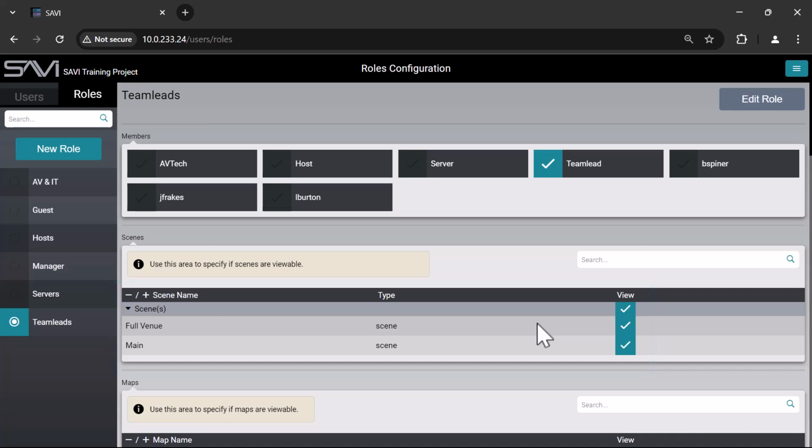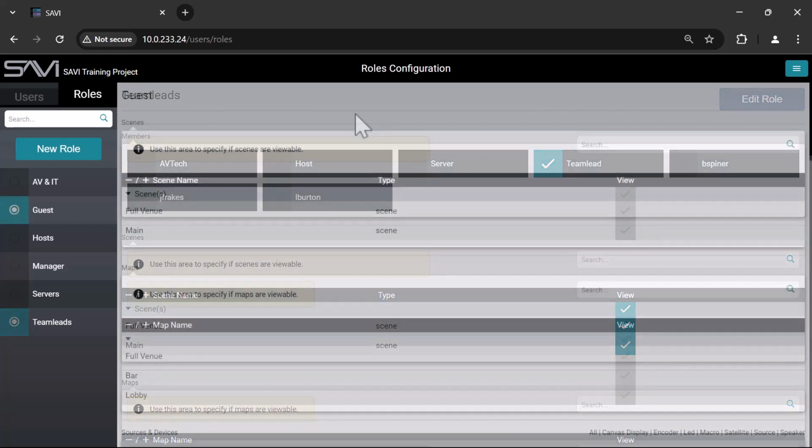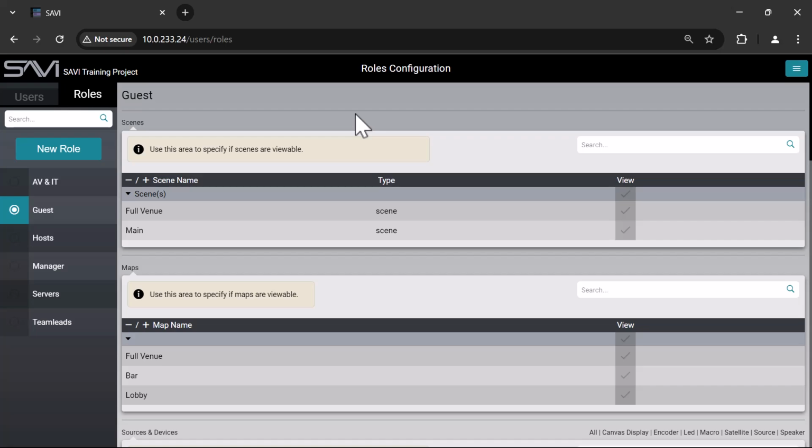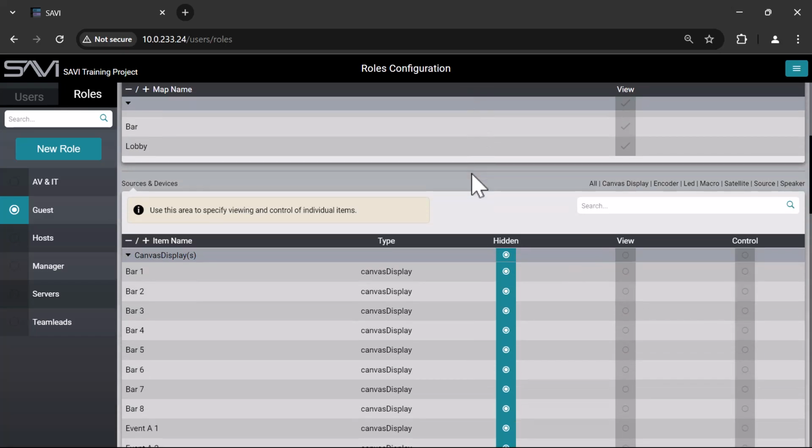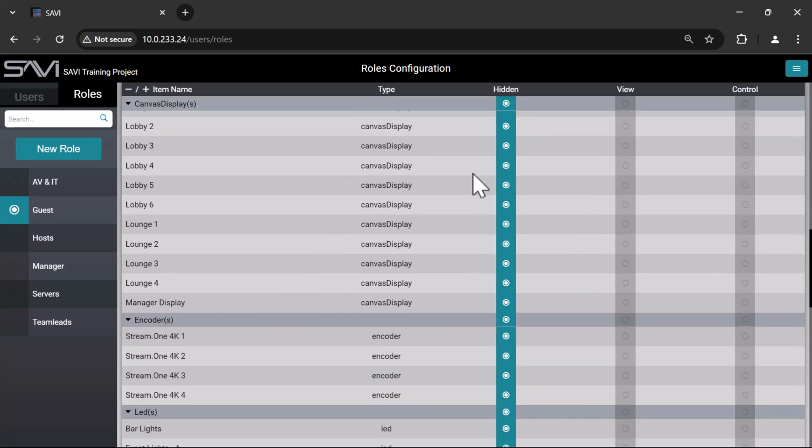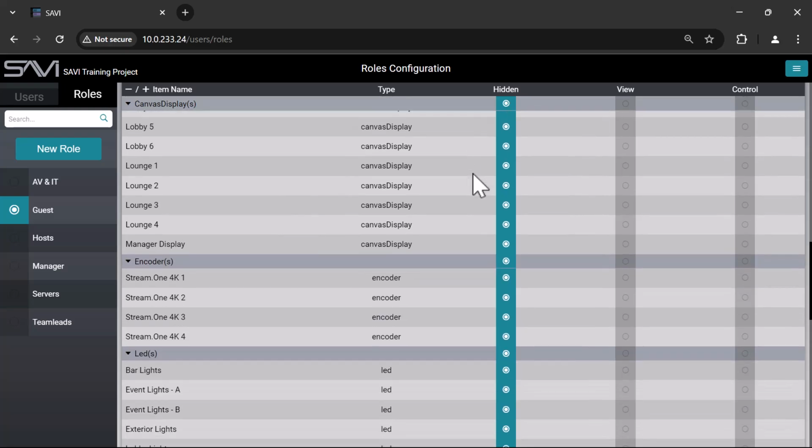It's also worth noting that if a user is assigned two different roles, they'll have the combined permissions granted from both. This means if the user has a role with a lighting zone marked View only, but another role with the zone marked Control, then the user will have full control over it. Now let's take a quick look at the guest role. The guest role is essentially a list of permissions available in Facility View for when no user is logged in. Admins should be cautious about what permissions, if any, are added to this role, because anyone on the network will have access to these permissions.